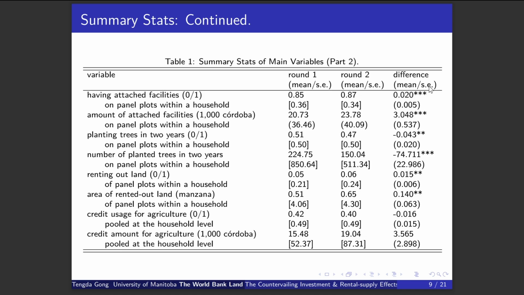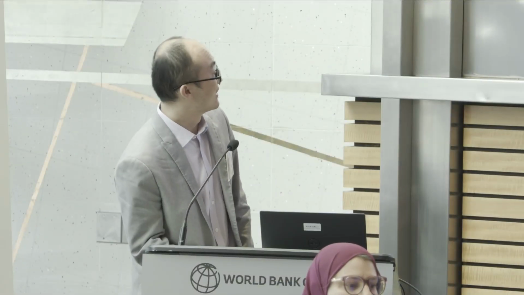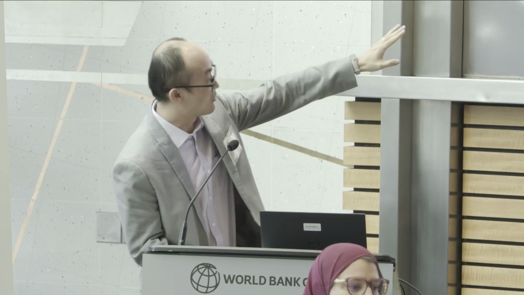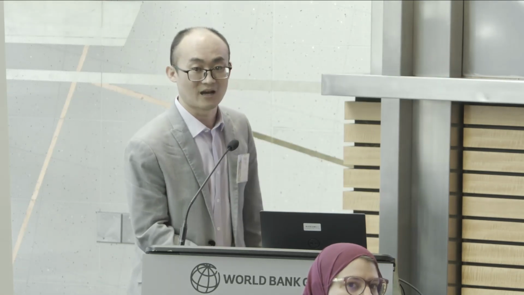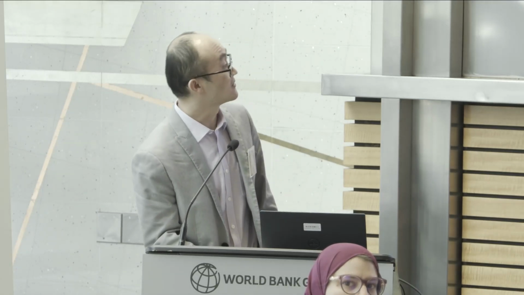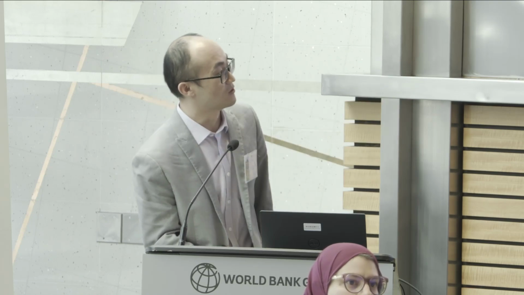And the renting out land, because there's limited renting out, you can see it's only 6 or 5%. So I also construct the dummy variables and the area of rented out land. For the robustness check, we have agriculture credit use. That's the key part. We have the credit data. So we can see whether they change the credit usage for agriculture usage. And there's some trend you can see in the data, which later on I will use the community level fixed effects to control the trend.